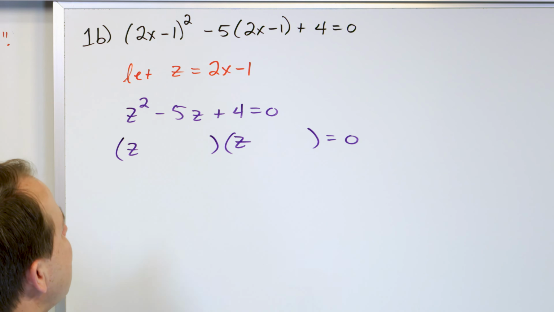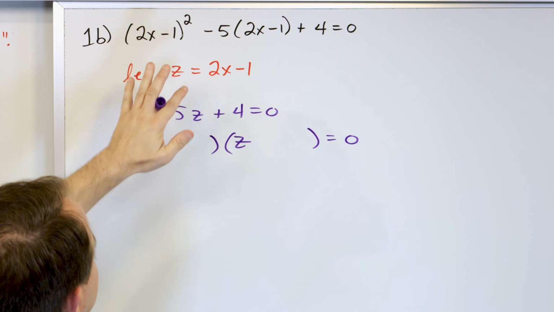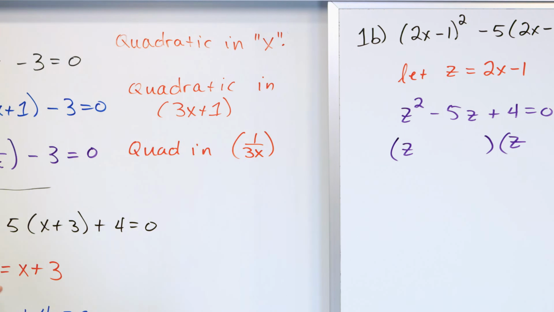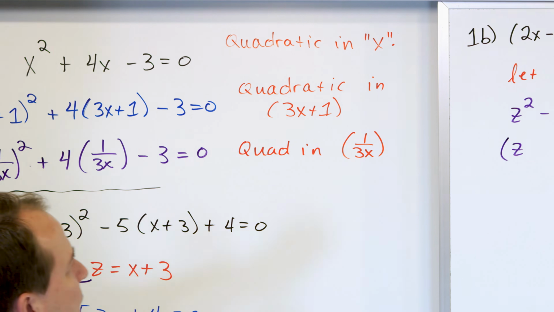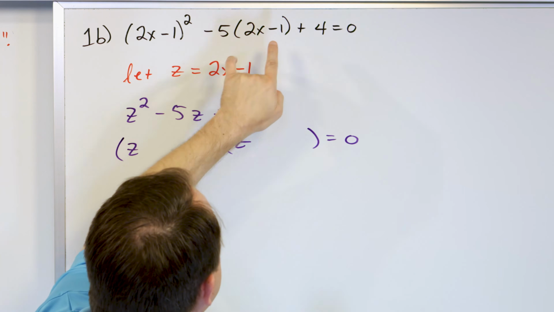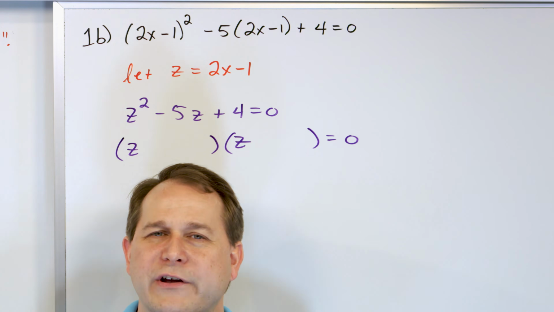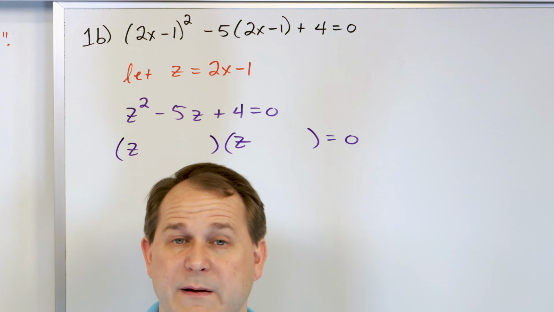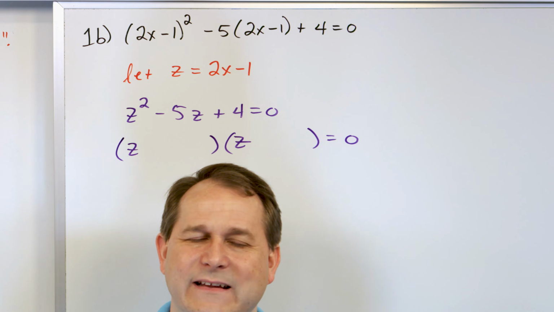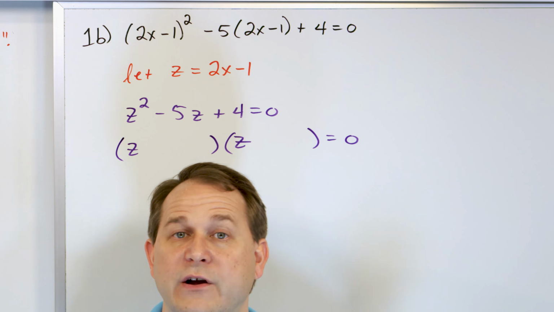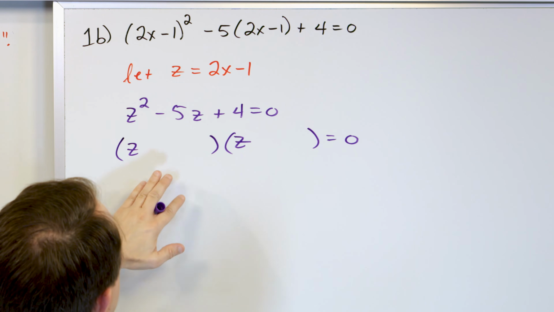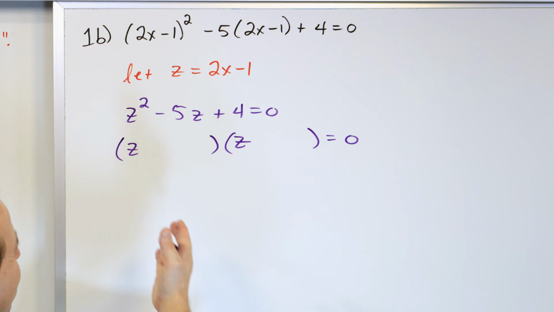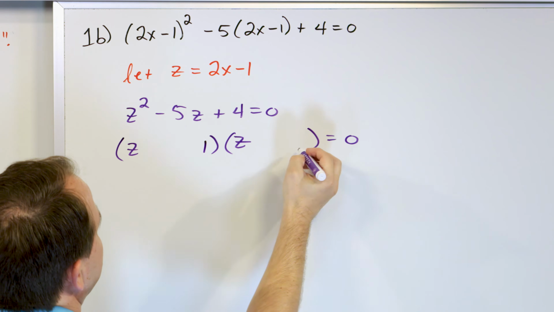Why is that? It's because this equation is very similar to the other one. This one is this thing squared minus 5 times this thing plus 4. This thing squared minus 5 times this thing plus 4. You see, all the coefficients of the equation, both of them, are the same. It's just that it's quadratic in different terms. So the form of the equation is the same. So once you do your substitution, you actually get the same thing back. So I don't really have to go through this, but I'm just going to do it anyway.